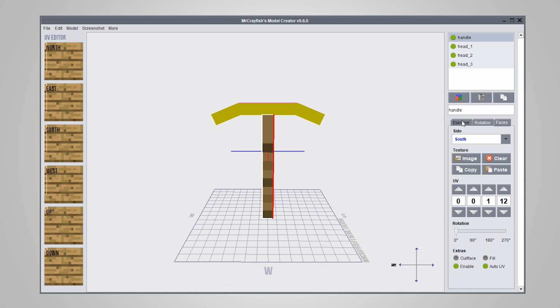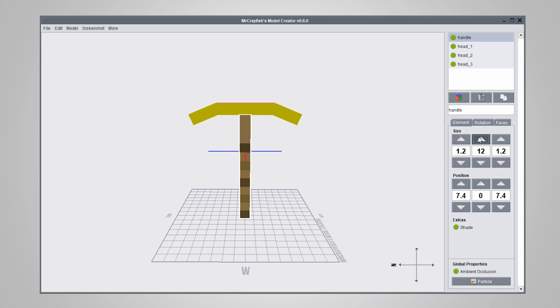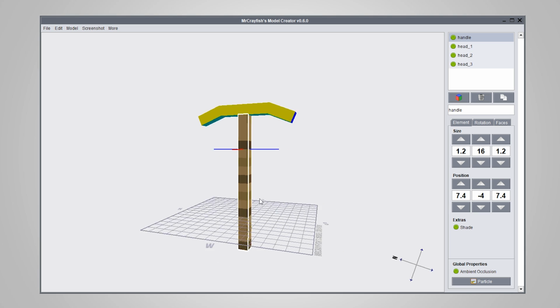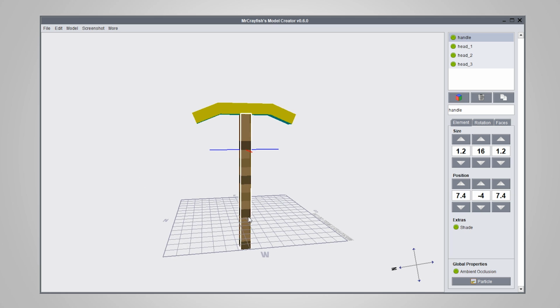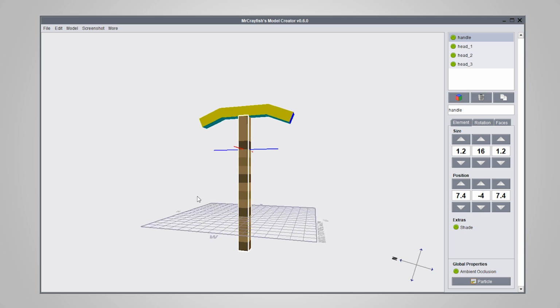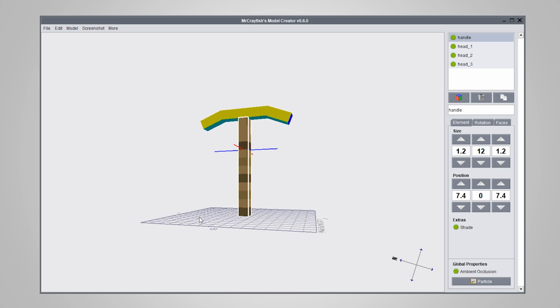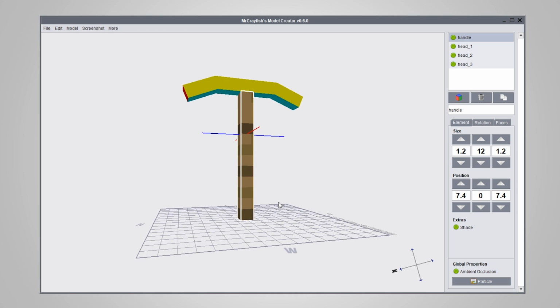Alright, that's looking pretty good so far. I think this might need to be a little bit taller, so I might make it like 16 high. I know it's getting big, and we might have to make some adjustments, but I do want it to look like the Fortnite pickaxe. Actually, let's bring it back to that, because we do need to add in the handle at the bottom.